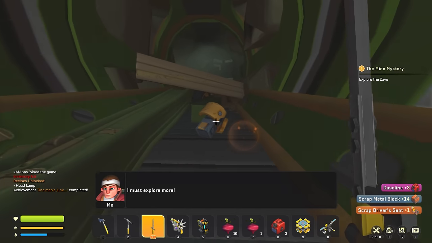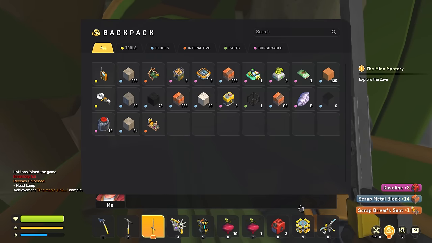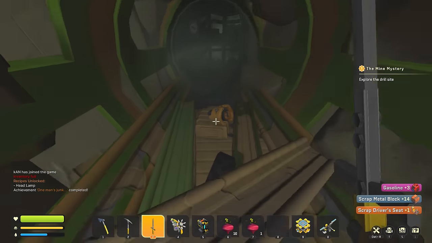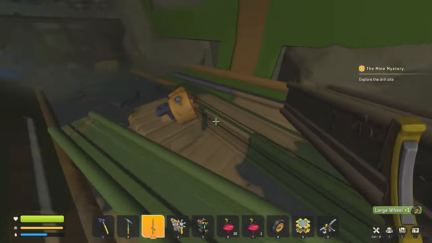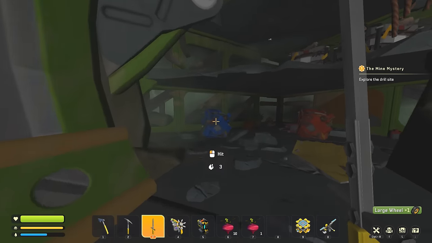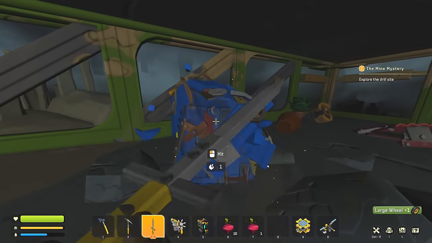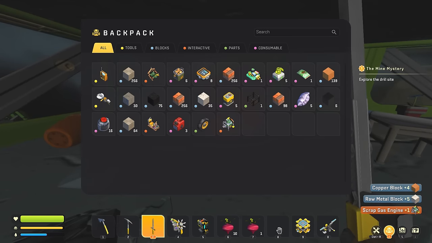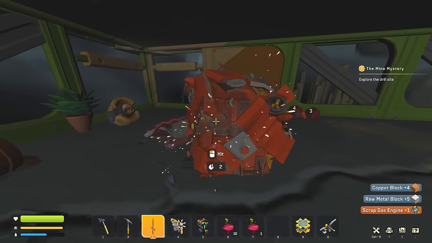One man's junk. Okay, another junk seat. No problem. Some extra gas. That's good. Junk seat. A little bit of oil. We can make more gas with oil. All right, never mind. We're not coming back with scuba equipment. We're going to just raid this place first. And then get out of here with scuba equipment. Wow, actually a bunch of stuff to hit. Copper blocks, scrap engine. Like, I'm literally never going to use that. I might throw that out.